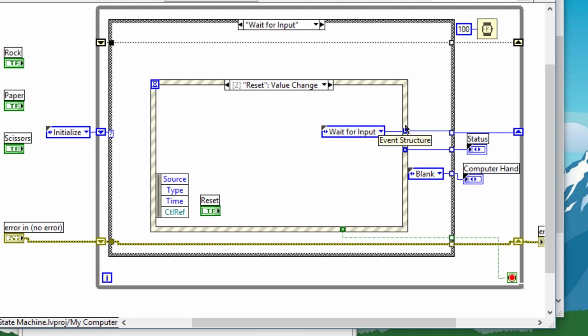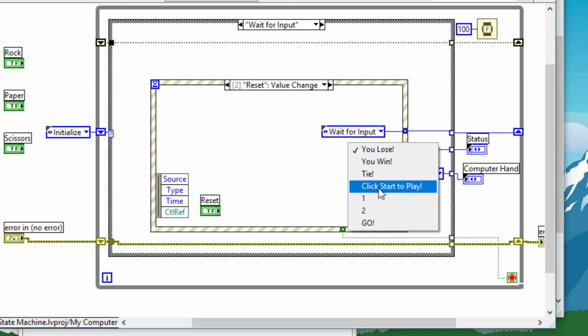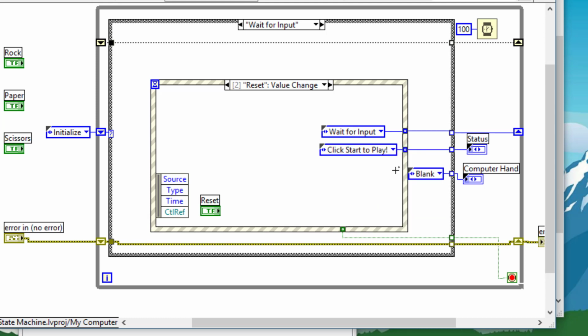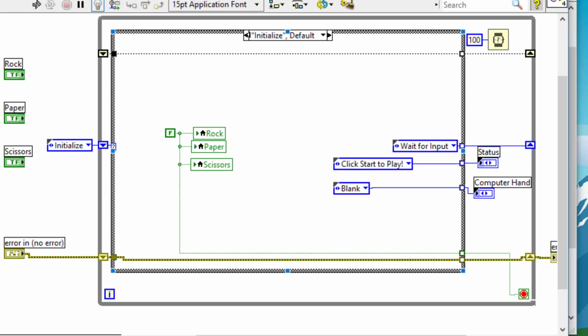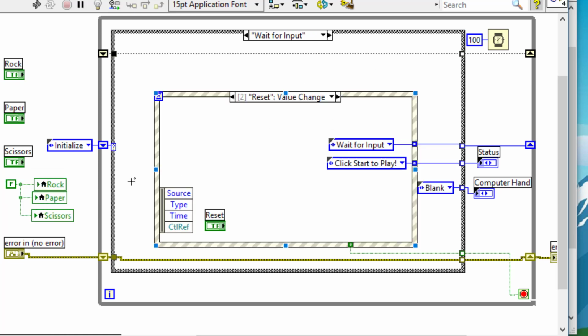And the status would be click start to play. Since this is a reset button, we will be initializing everything to their initial state. So we'll copy these locals which we had already created and place them here as well.